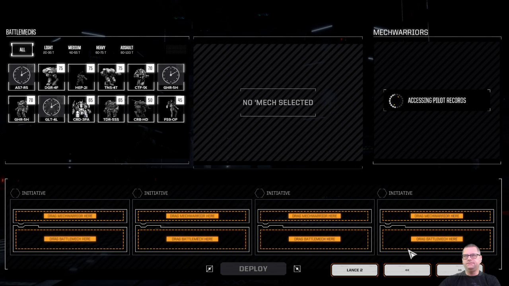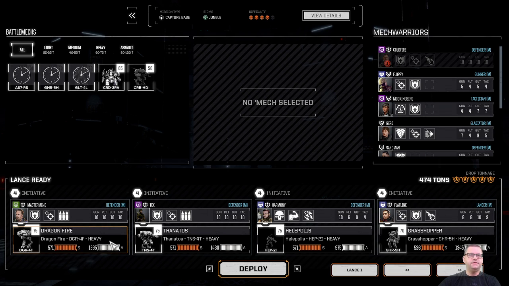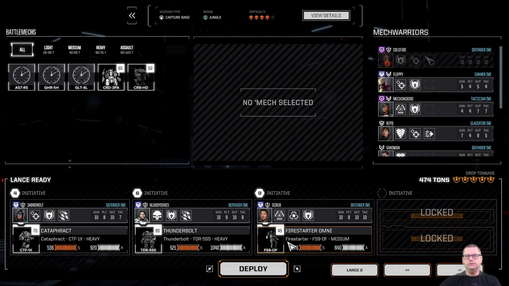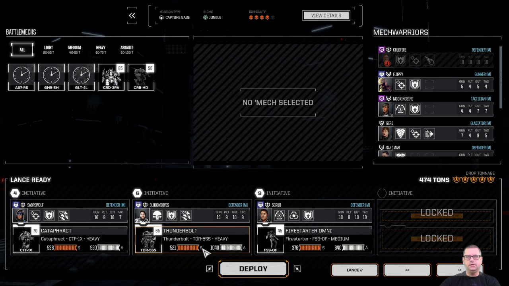Since this is a 4-skull mission, and we have a lot of mechs repairing right now, I'm just going with my top guns here. So we'll go with the Dragonfire, Thanatos, Heliopus, Grasshopper, Cataphract, Thunderbolt, and Firestarter Omni. I did also sell several of my Shadowhawks, which we weren't using anymore, for some C-builds to do all those repairs to that Atlas. Good morning to everybody. We are setting up a Capture the Base mission, 4-skull in the jungle.